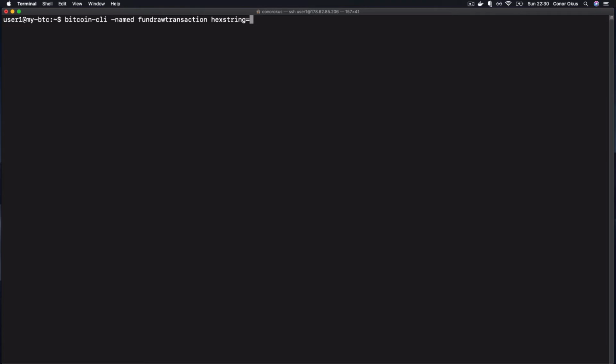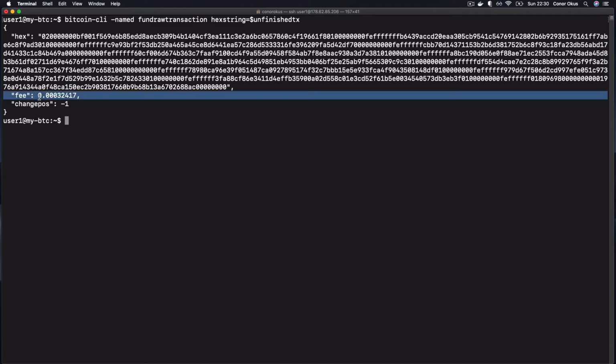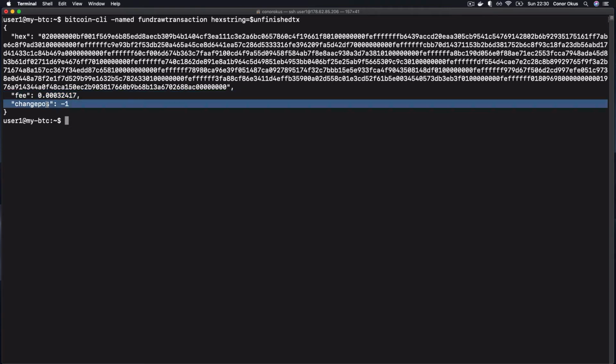So the variable we stored that in was called unfinished_tx, and what gets returned is three things: a hex key, which is the hex encoded string of our transaction, the fee key, which is how much we spent in fees, and the position of our change address.